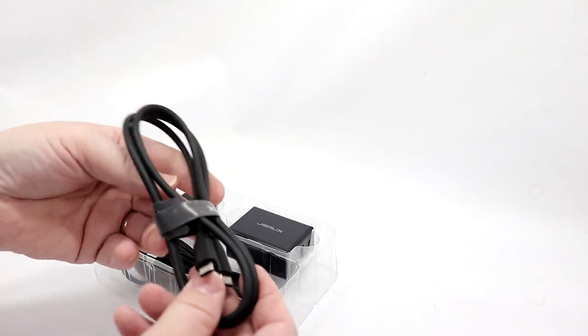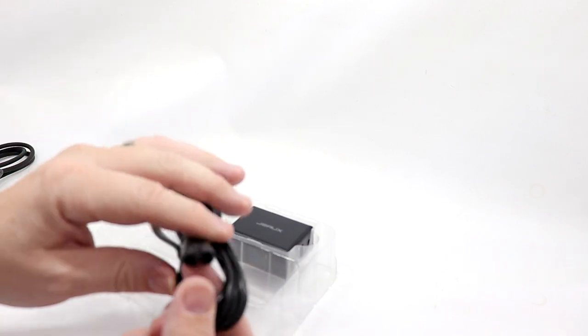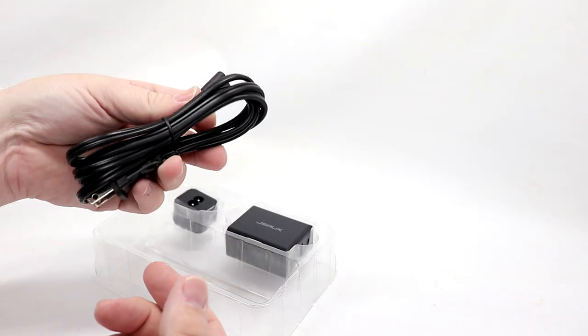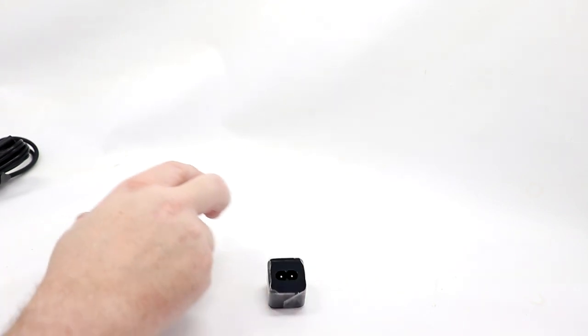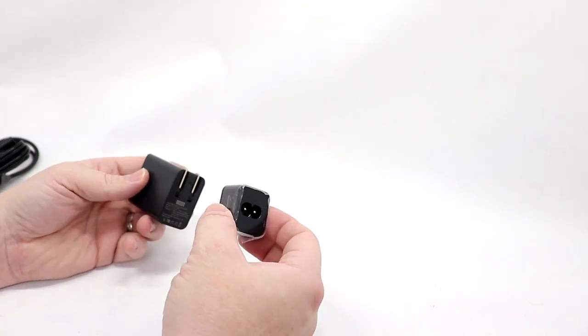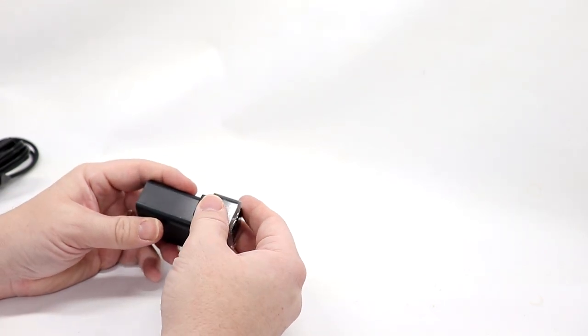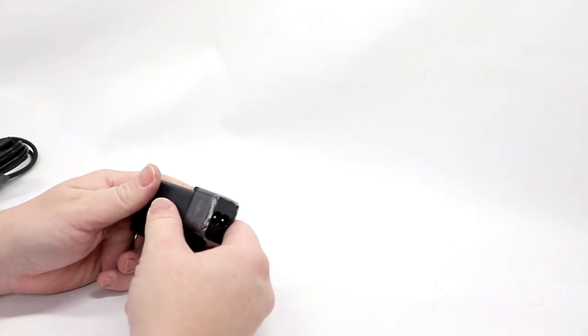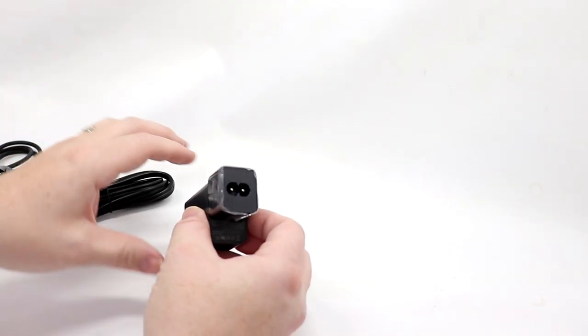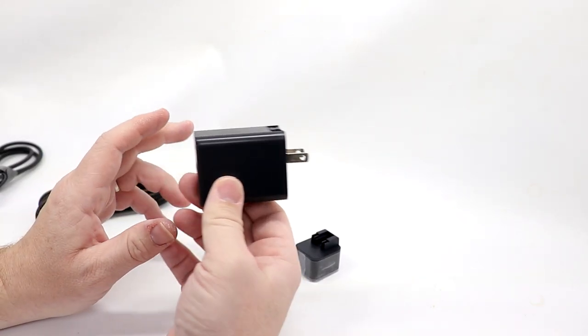So let's see what we have here. We have a USB-C to USB-C cable, a standard hourglass-shaped power cord, and then we have the power brick itself. It looks like you will be able to slide that down there and use this extension cable for power if you would like. Otherwise, the prongs just pop out — that's actually a pretty neat design.